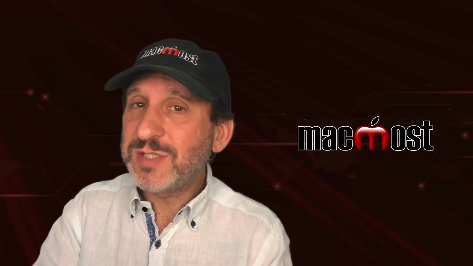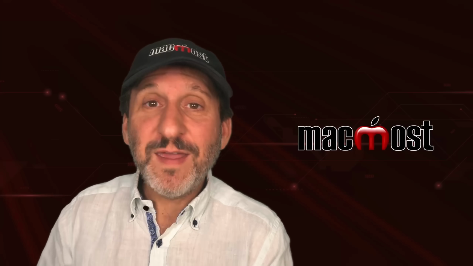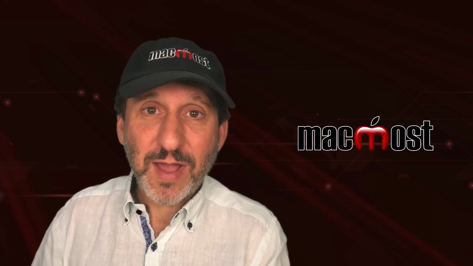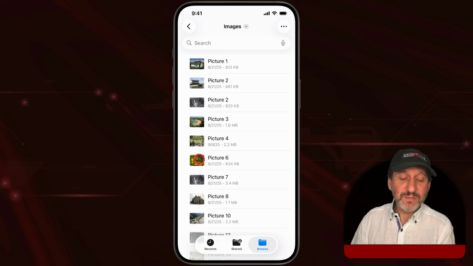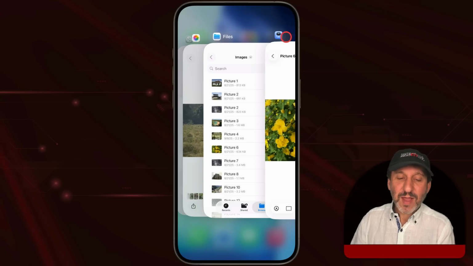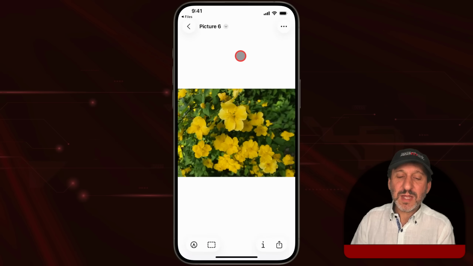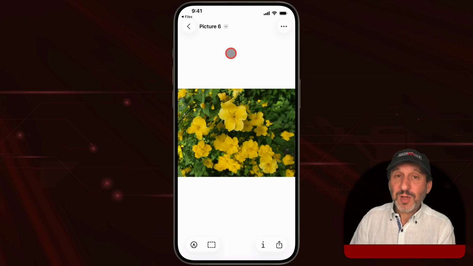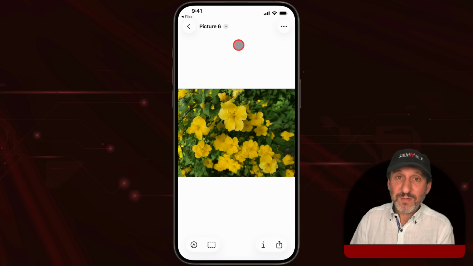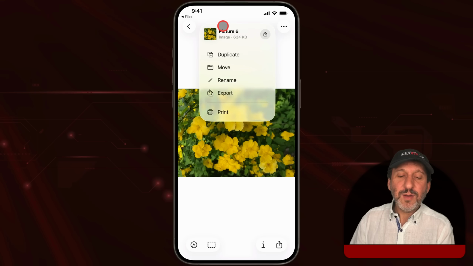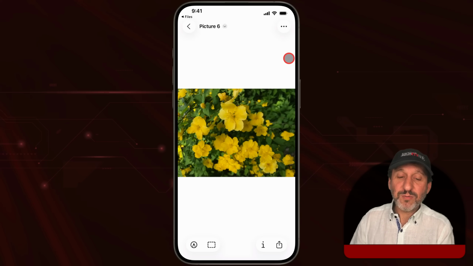Now you can also use the same technique with an image that is already a file. So if you've got a file somewhere in the Files app, if you've saved something from the web or used another app and exported it as a file, you could go to that individual file. So I'll go to this one here, and it actually is going to open up in Preview. When you tap a file in the Files app now, you can see, instead of just showing you a quick look of it, it opens it in Preview. So just by opening the file, we're in Preview now, and we can access the adjust size. We can access the export right here.